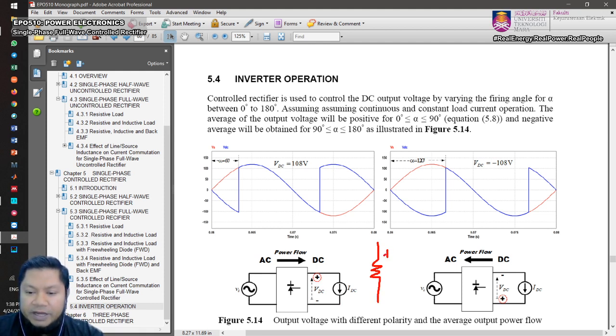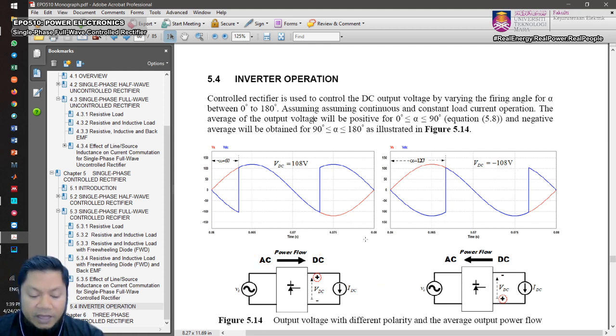So that's why for the current, the voltage across VR will always be positive and negative, and if you look at the current flow, it enters the element through the positive terminal and that becomes a load, and therefore we have the current flow or the power flow from AC to DC.